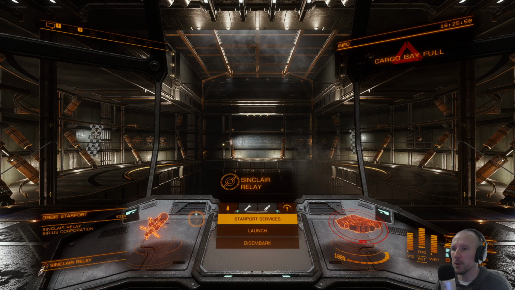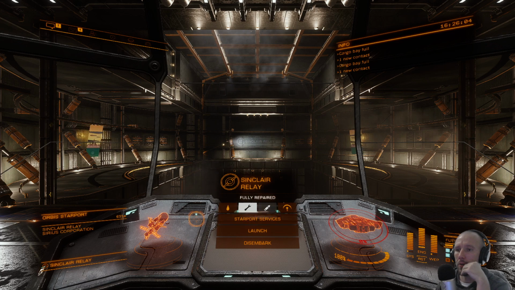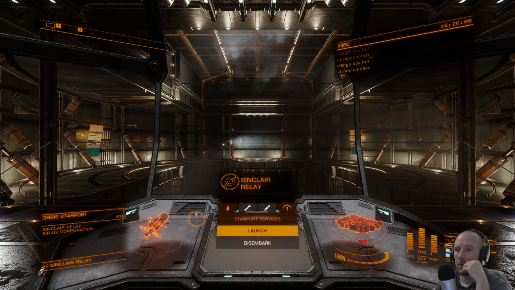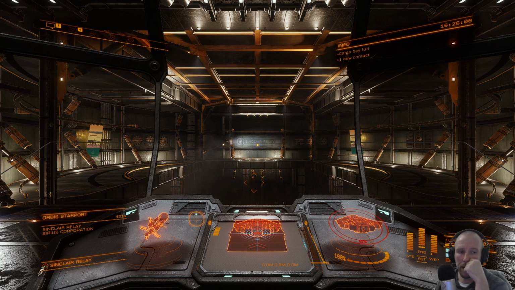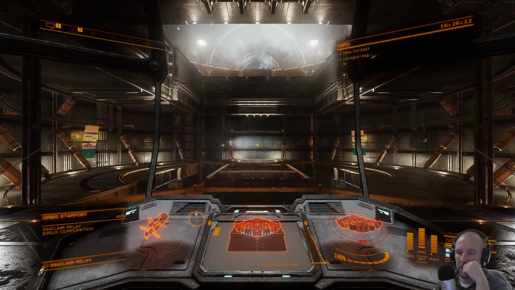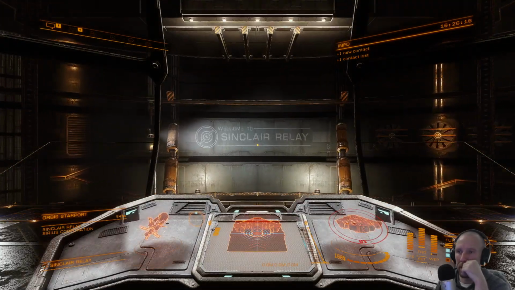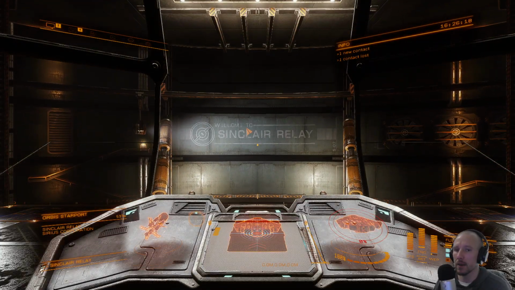It's not much, but it's not nothing. So I think we're okay for fuel. We don't need to repair. We've got our ship fully kitted this time. Let's just launch. We'll get out of here. We'll head back and we will finally be ready to begin our exploration of the galaxy.